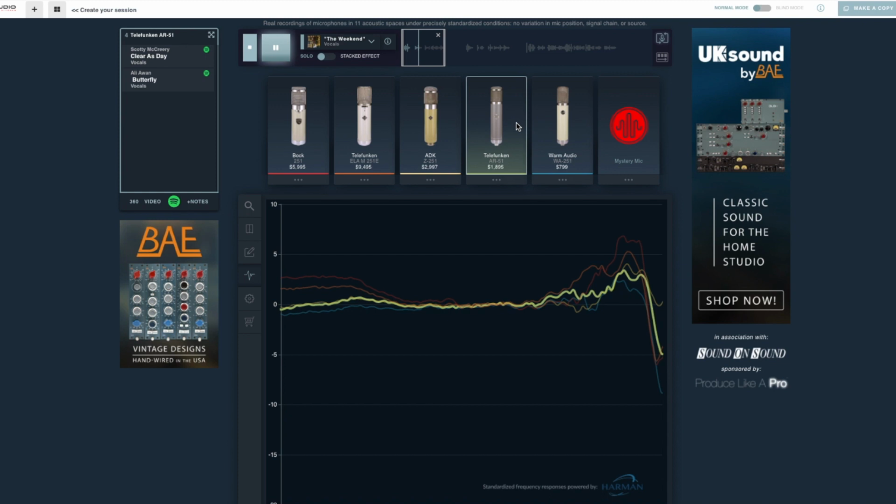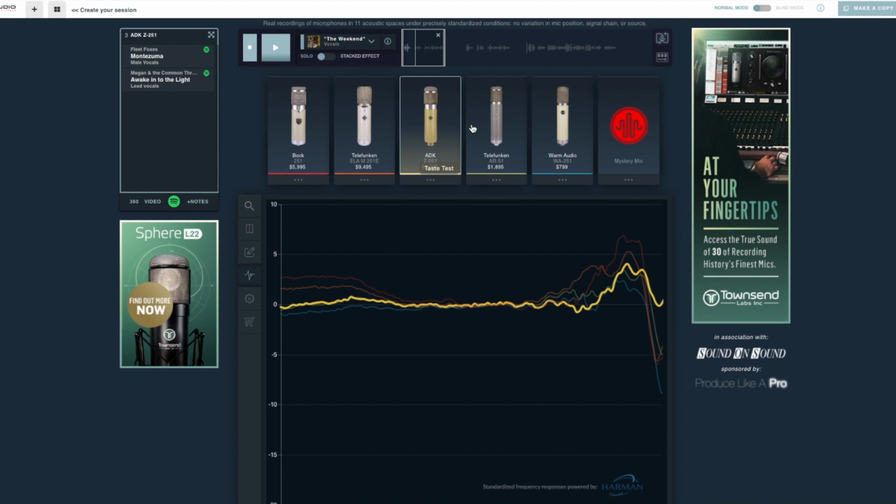All right, still, I think you're in the same vein. You could swap out any of these three mics. But the difference comes when you leave these three mics and you go to the Bock and the Telefunken.